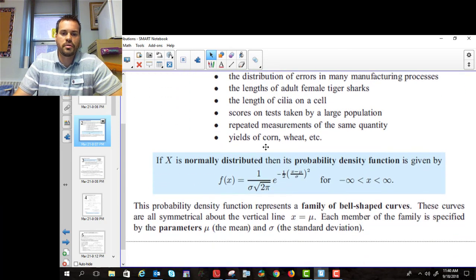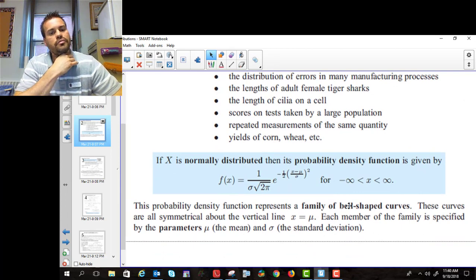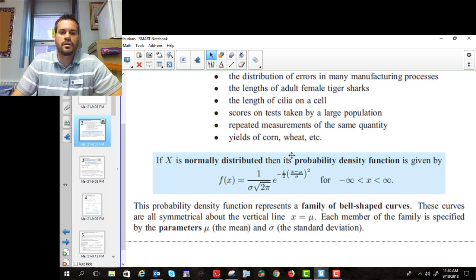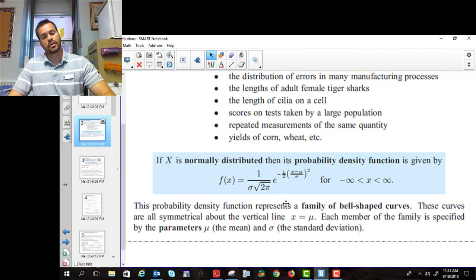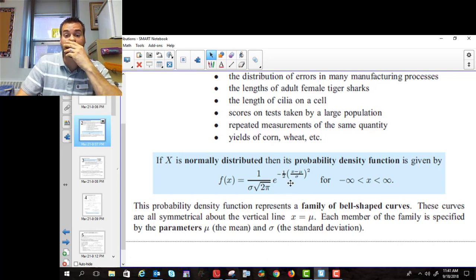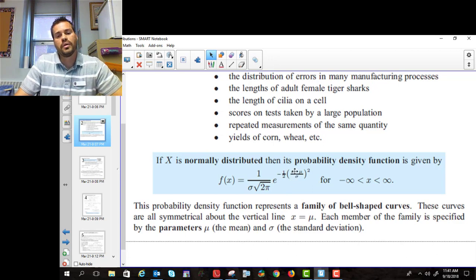But this is the formula for a normal distribution. Remember we talked about a formula for binomial distribution? This is the formula for the normal distribution. And the difference here is that it's really complicated comparative to the binomial distribution. But if you look, there are 2 parameters. There's a mu here and a sigma, and then down here there's a sigma. Everything else is either a constant like e or 2 pi, or it's a variable like x. So x is our variable, just like it was with binomial distribution. Mu is our mean, and sigma is our standard deviation.